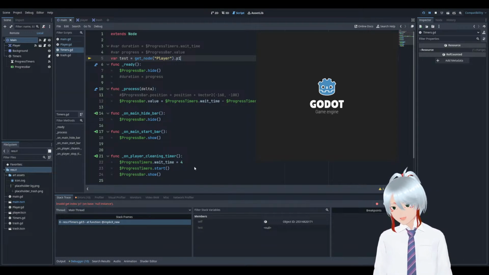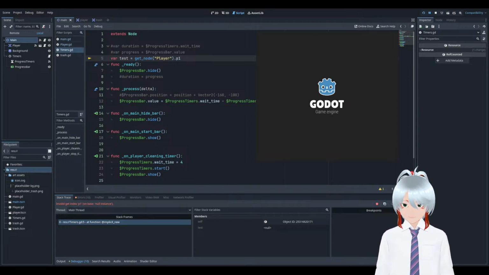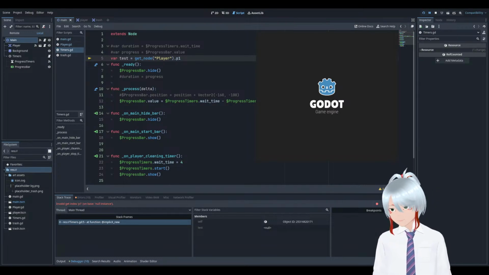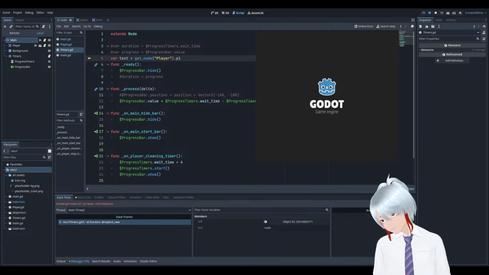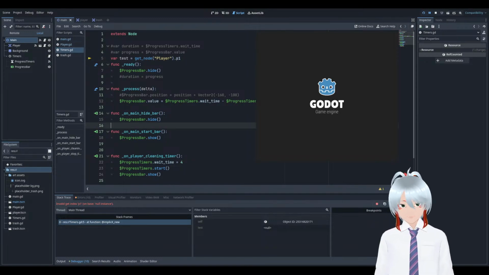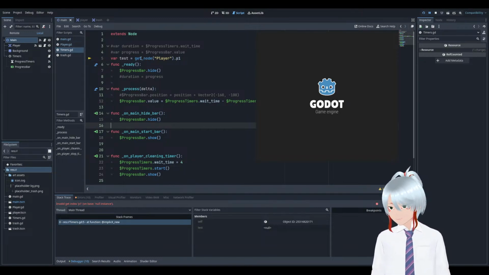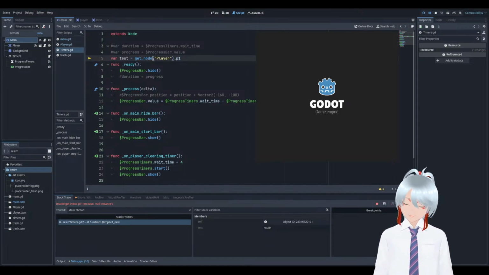Now instance on base. What does that mean? Not using a valid path to get. Well, what other way?